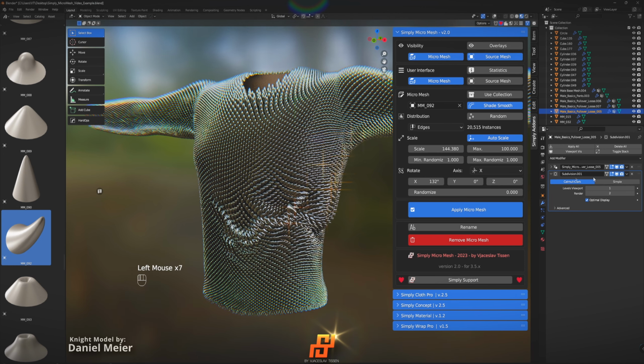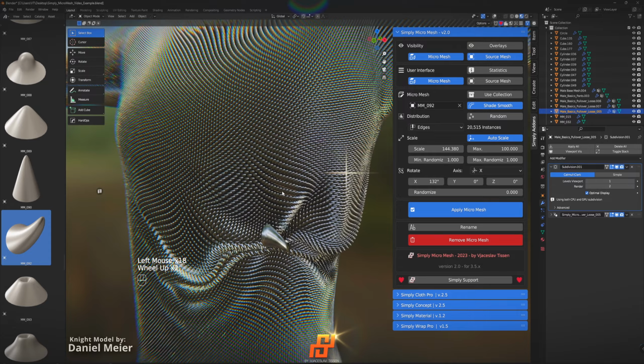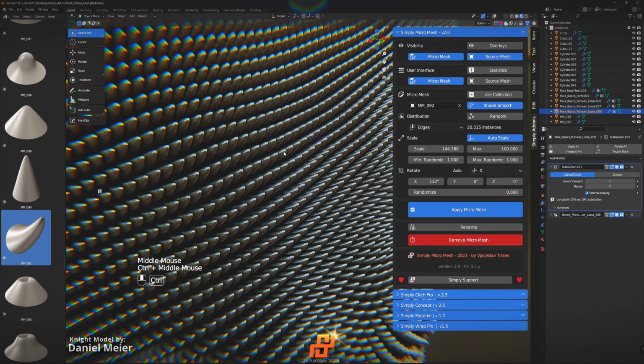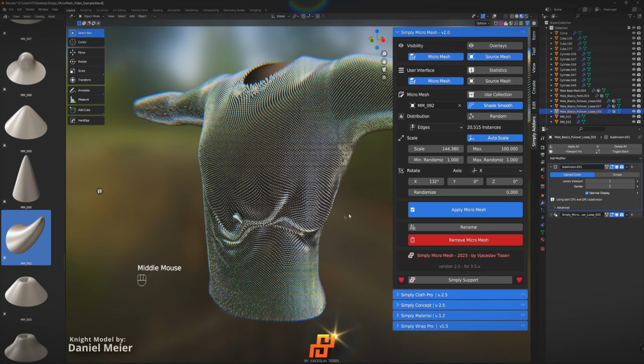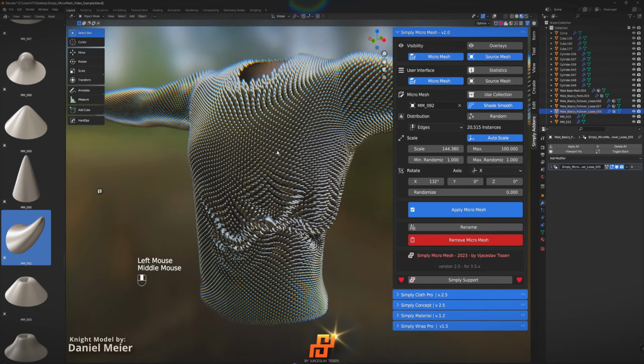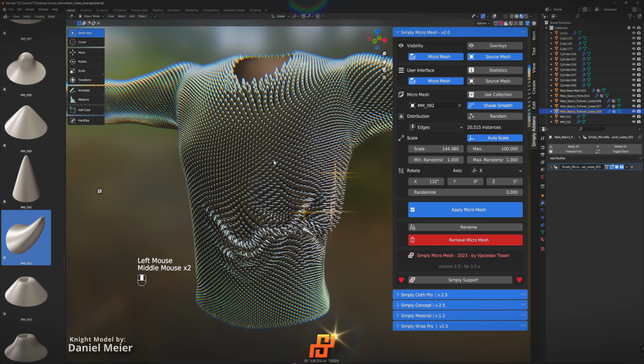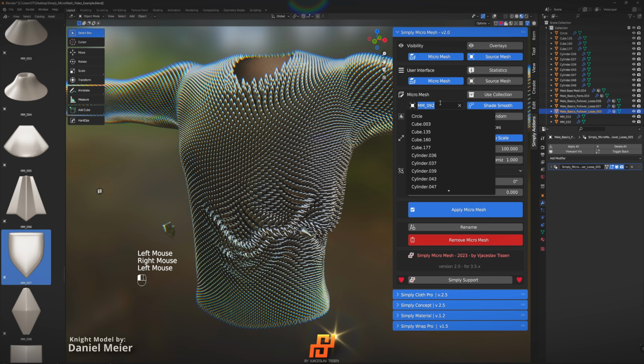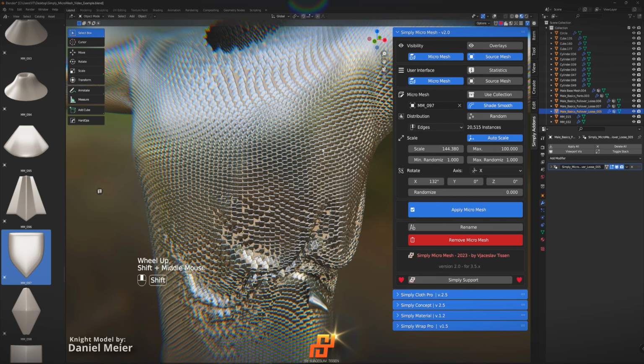Do we need this here? No, we don't see any changes. If we turn it in the first, we can see a big improvement in detail, but I don't want this. I just want it like this. Or let's try a different one like this. So we have full control. We can make what we want.